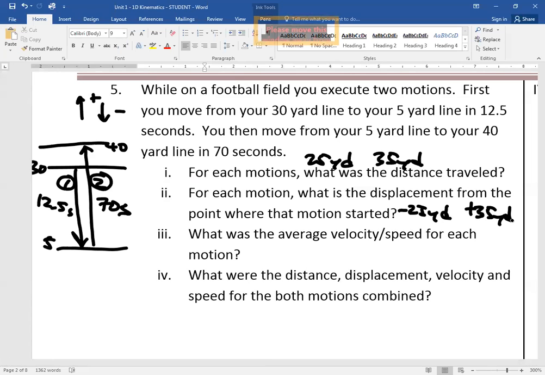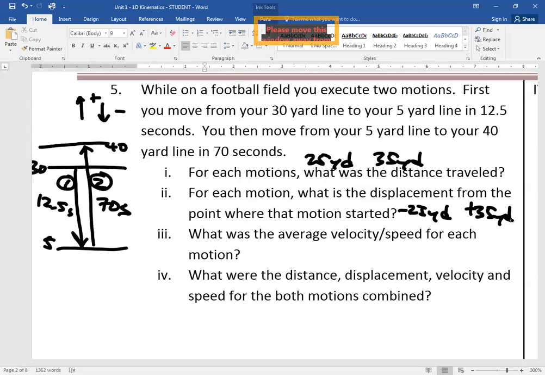Yes. Well, I would say it's not really wrong, right? Because you don't have the negative sign, so by default, you're saying positive. But if you include the positive sign, you're forcing it down the reader's throat that you're talking about a vector and you know you're talking about a vector. So would I mark it wrong if you didn't put the positive sign there? Absolutely not. But if you want to be perfectly clear, the positive sign helps if you want it. So it wouldn't be wrong not to have.